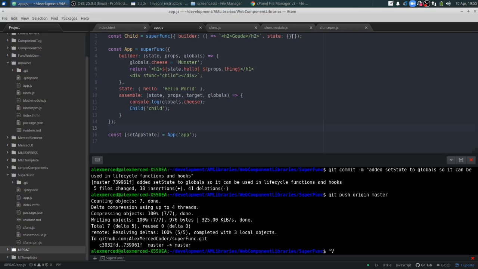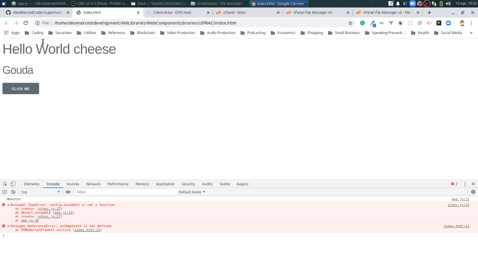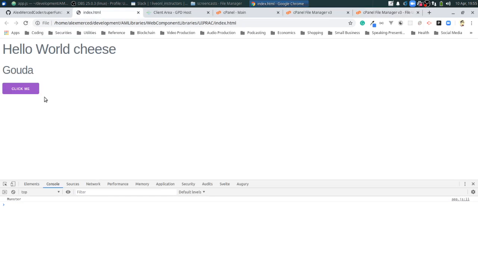For example, in this child component where I didn't define an assemble function, it was running an error because there was no assemble function defined. So I added the ternary operator. So now everything with the exception of builder will run only if it exists. Okay, so that's fixed. Now if we go back over here, I hit refresh, I click, and it works.